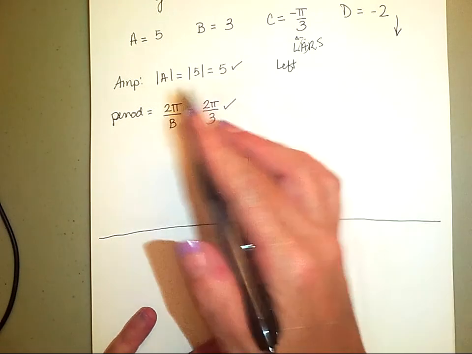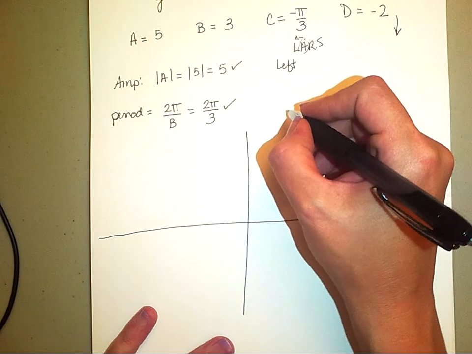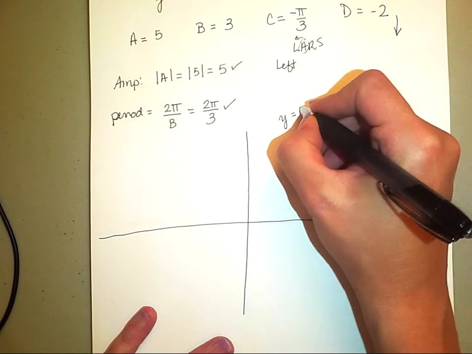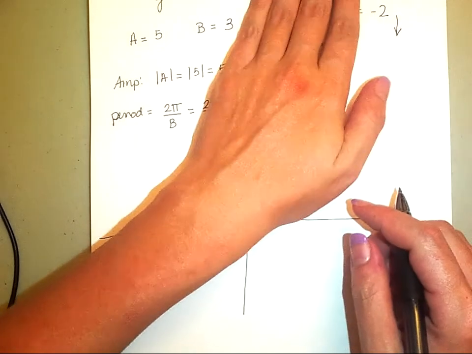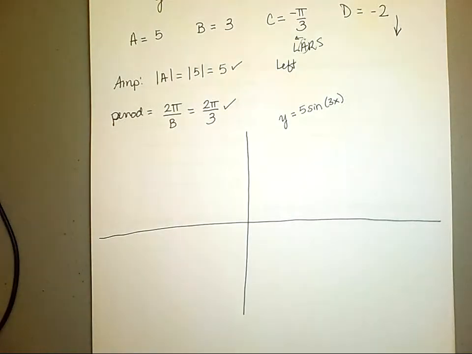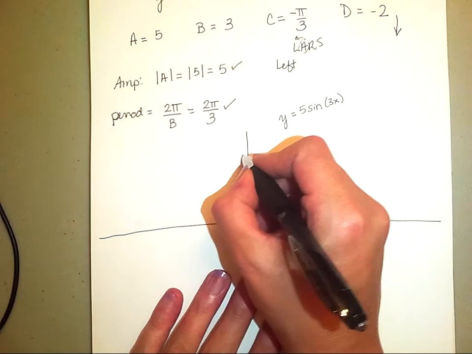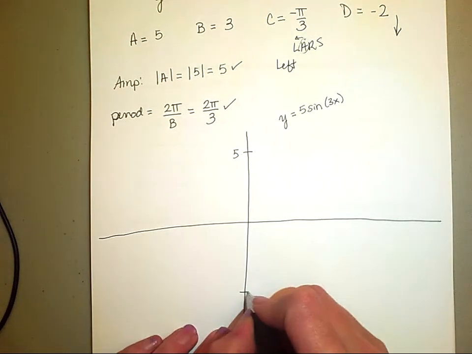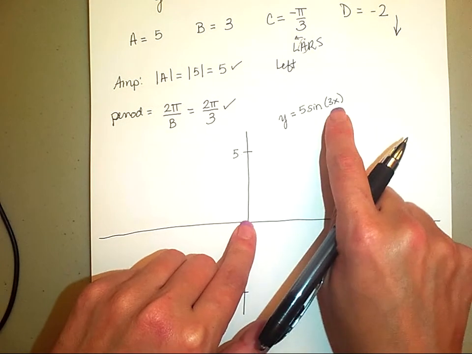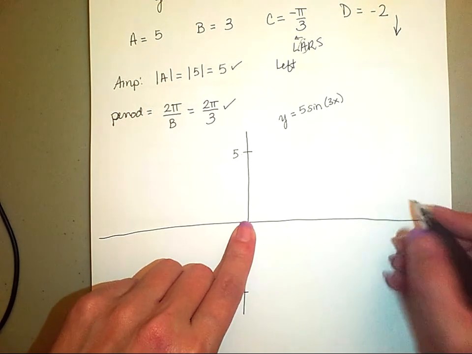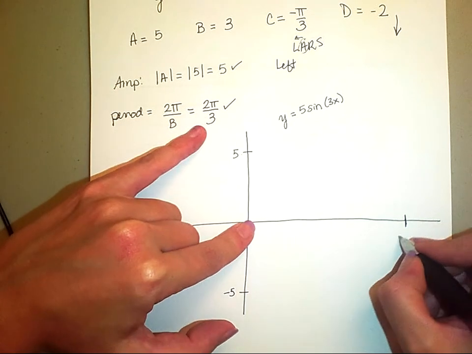We know 5 times, let's do y is equal to 5 times the sine of 3x first. So we'll forget about the shifting left and right. If it was just that, it would be difficult enough. The amplitude's easy. I'm going to say 5 and negative 5. That's not bad. Now, I have one cycle length, so I'm going to pick a length for my cycle. And in this case, what's the length of the cycle? It's 2 pi over 3.